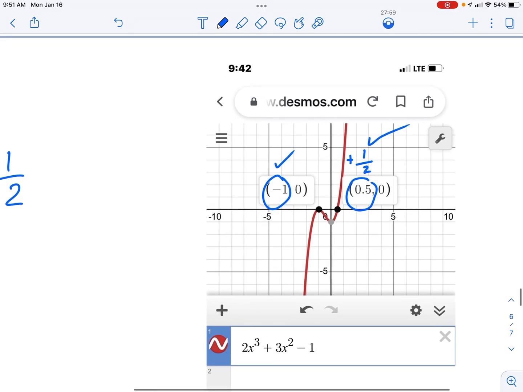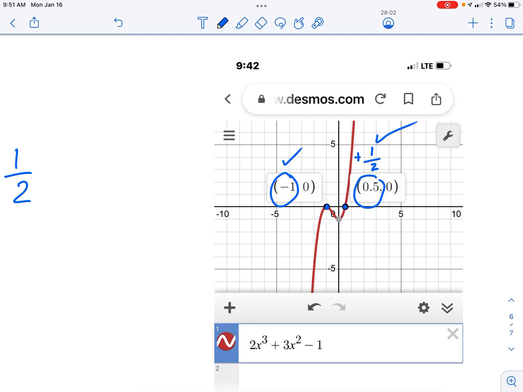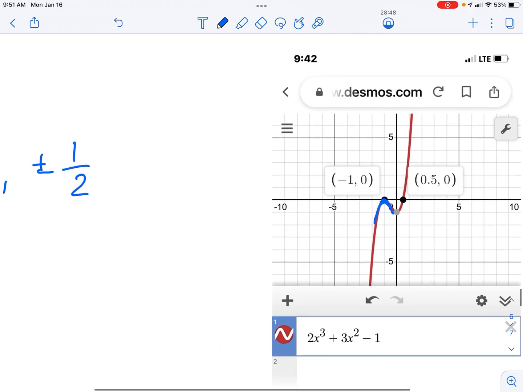So let me see if I can give a good description as to the way I understand it. When you have points crossing the x-axis, I want you to notice this. I'm going to erase some of this because I actually want to clear this off so you can see the difference here. Notice how the graph comes up right here, touches this point at -1, 0, and then actually turns around and goes in the other direction. So the multiplicity of this one means it's going in one direction, touching that point, and touching the point to go in another direction. So in a sense, it's like it's touching that point twice. It's not going directly through it one time. It's touching it and turning around. So you can kind of see that as two movements on the point.